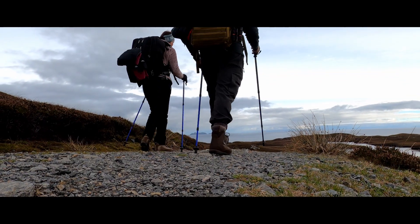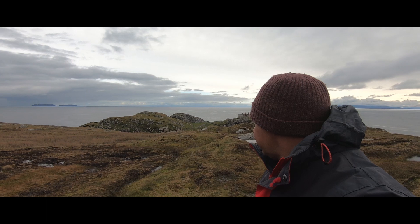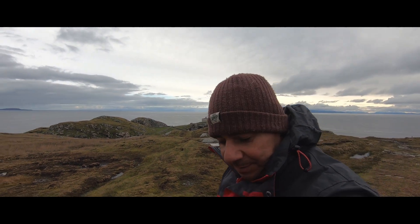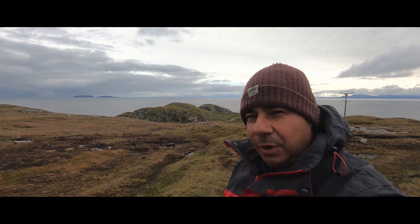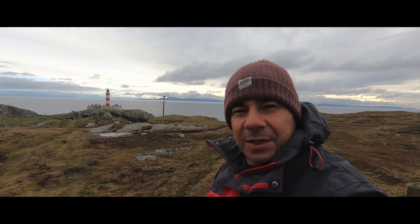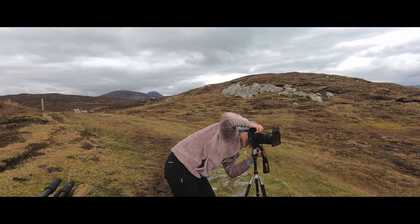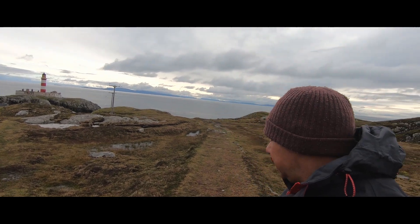So we've arrived at Eilean Glas Lighthouse — it's a little bit north of Tarbert. We've got some time to kill today and we're heading back to Skye tomorrow. If you look in the distance you can see the curing. Before we came down here we took a few pictures and went for a little hike. From the car park it's two kilometres following the old military road and footpath, but you can do a longer walk all the way back along the side of the cliff edge — which Claire's going to race me on, back to the van.